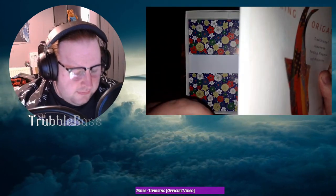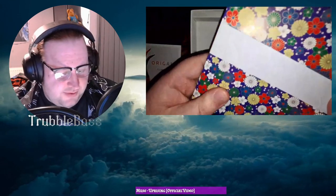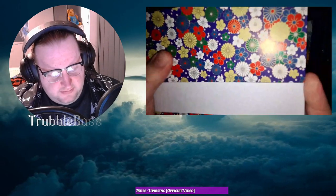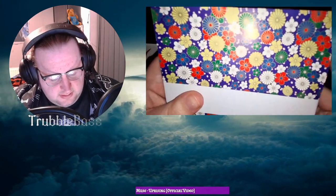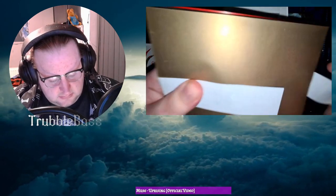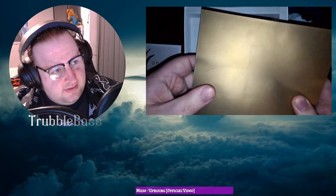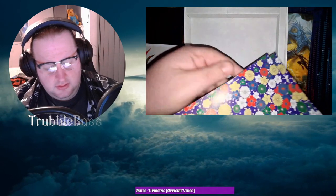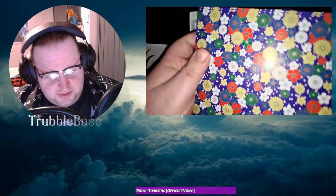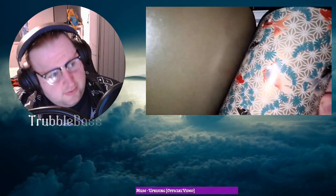So I'm going to do a few of these today. And then you get the paper, and I really love this kind of origami paper. So, if I slip this off, I can show you what it looks like. But the patterns on them are amazing. Gold-backed paper. So yeah, they give you a decent stack as well. You get a decent stack of all different patterns and stuff, and it's all backed paper as well.